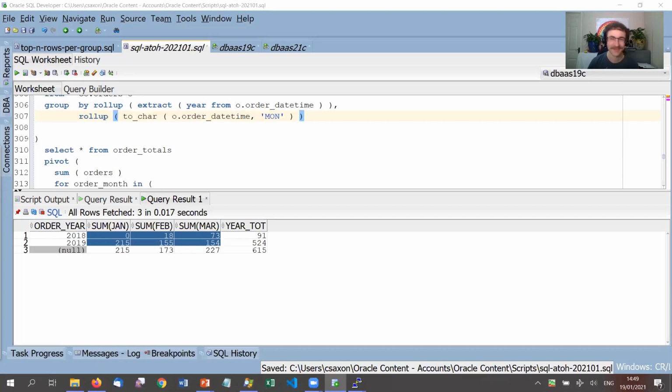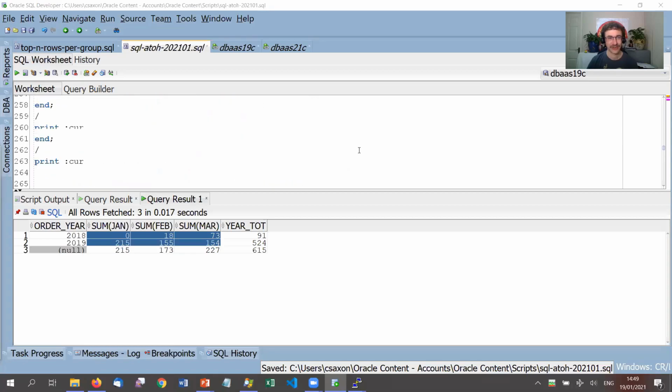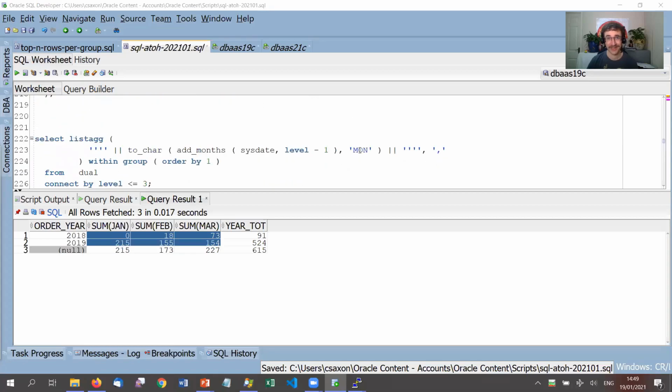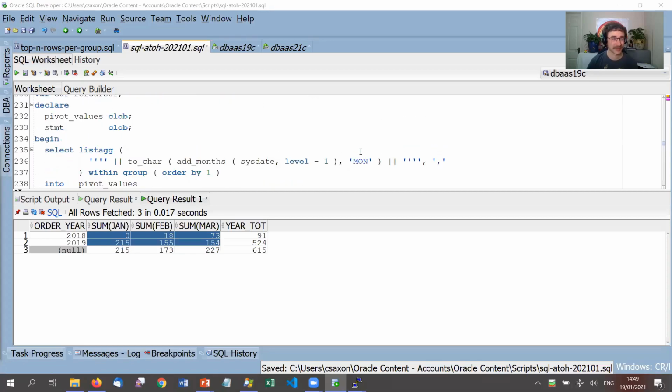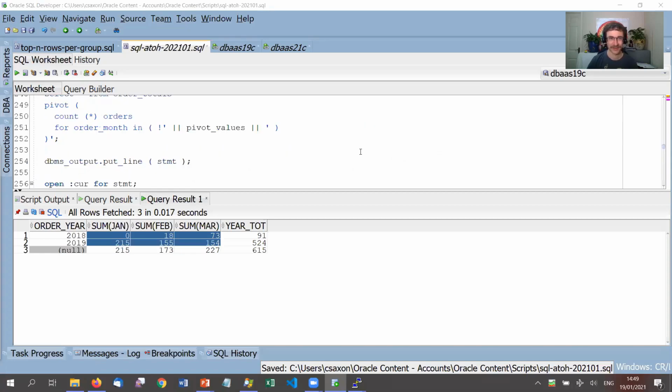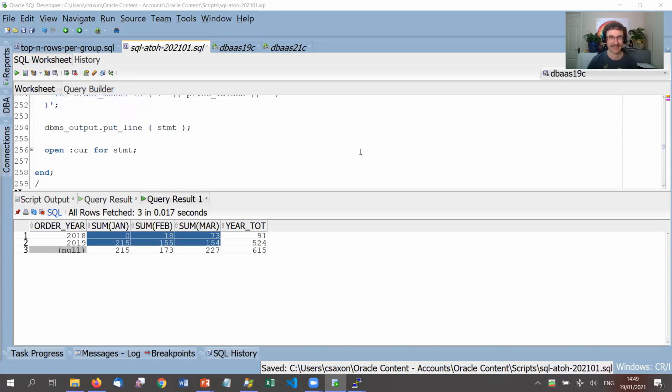Lakshman, sorry, I'm sure I'm pronouncing your name horribly there. Can we specify a select statement instead of hard-coded values in pivot? So we covered that a minute ago, talking about dynamic pivots. Short answer is yes, but only if you have an XML pivot. If you've not got an XML pivot, come back and view the recording later. So kind of, but not really. All right.